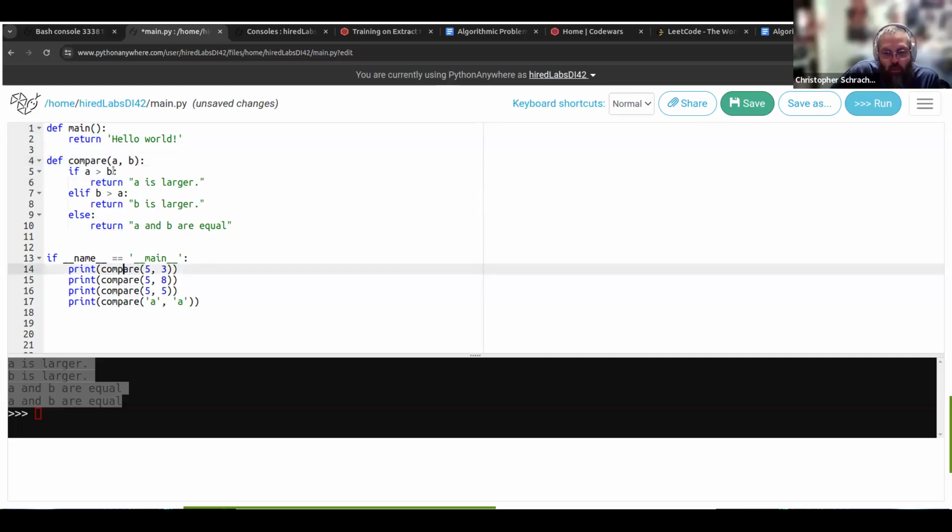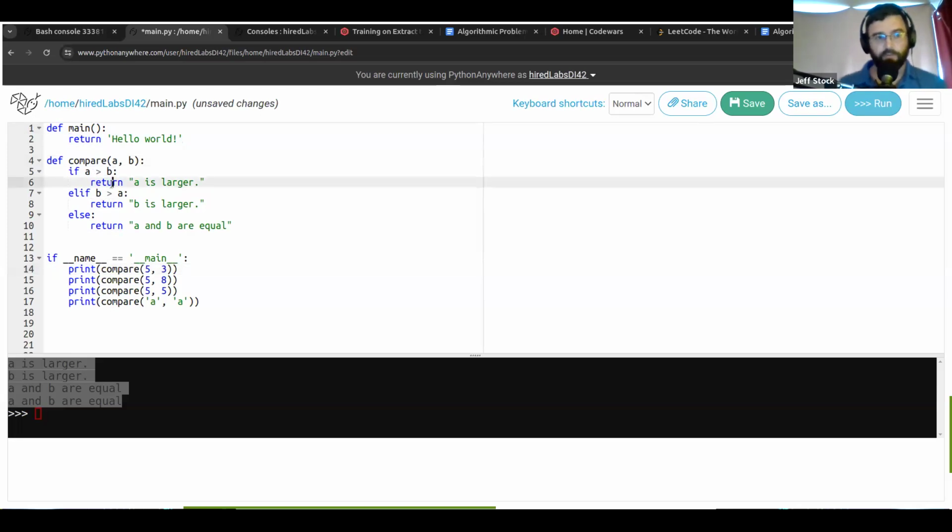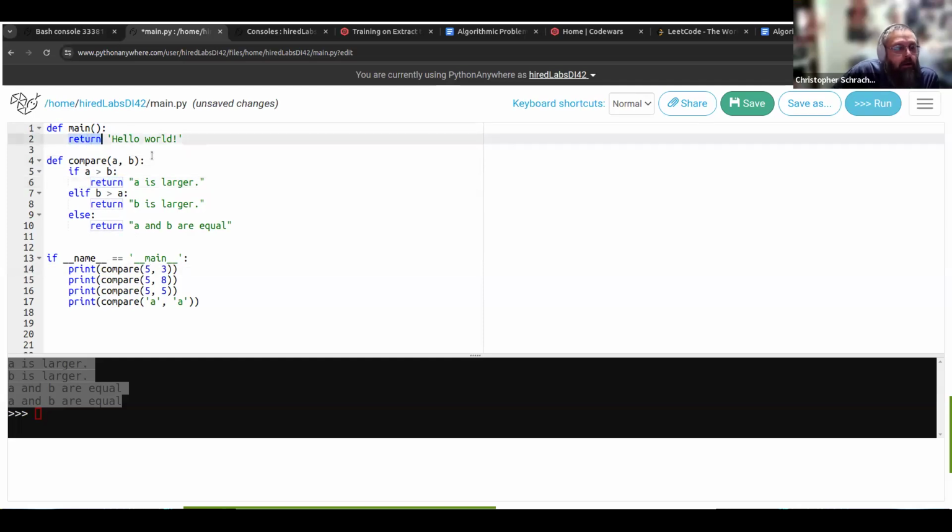Sure, but it does work if you do it that way. Yeah, it does. If you put print functions instead of a return function up here, underneath main, underneath return hello world, you put in your print compare and so on. Absolutely, you could do it that way too. And then you call main and it's just going to execute main. Yeah, you could do it that way too, and just stack everything up in main. Absolutely. Yes. That's a fair question.